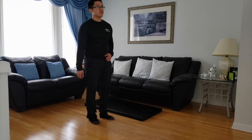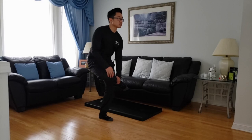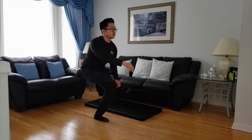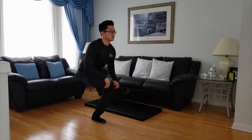We're going to do the standing figure four now, working on our right glute. I'm going to bring my right ankle over my left knee and then sit down on that knee. You've got to make sure you keep your balance — slowly focus on one spot. Keep in line here; you can feel the stretch on your right glute. Sit down a little lower and hold for 10 more seconds. Eight, seven, six, five, four, three, two, one.